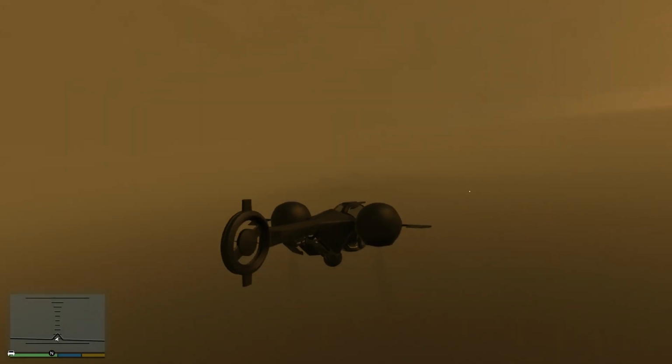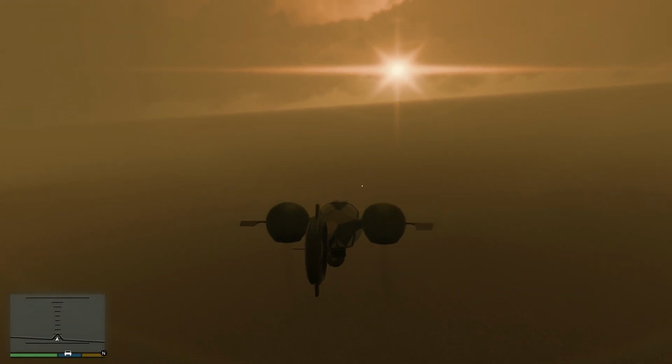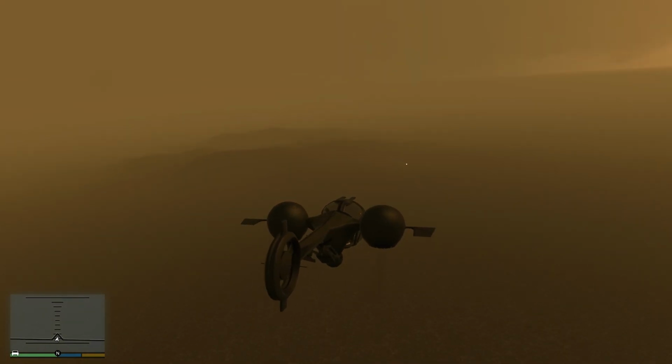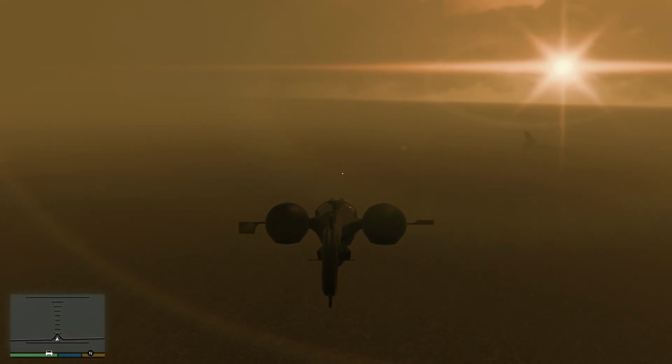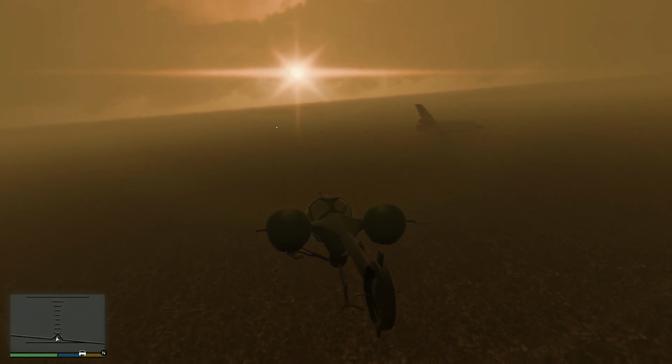All right, so that is Venus. So go ahead and head back to the space shuttle, which is just right over there. Not a whole lot to it. You can't really see around. So, yeah, not a whole lot. We'll go ahead and land and head to the next planet.